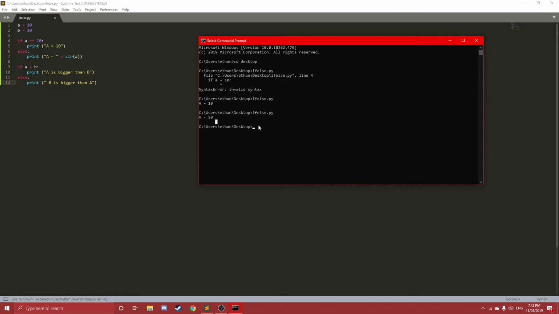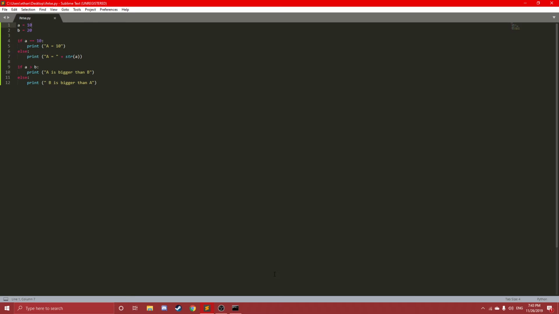Now if we run it, it's going to say A equals 10, but it's going to say B is bigger than A, because B is 20 and A is 10.